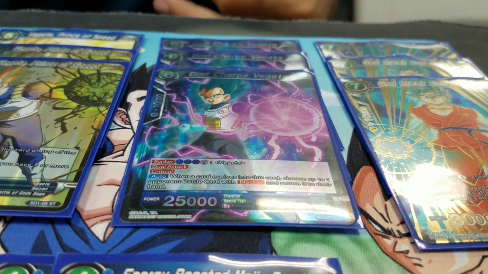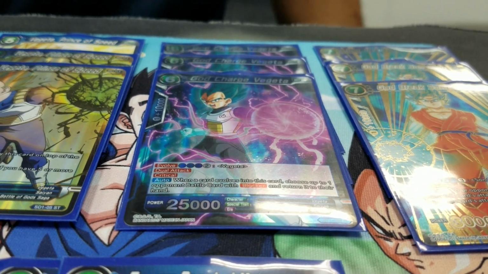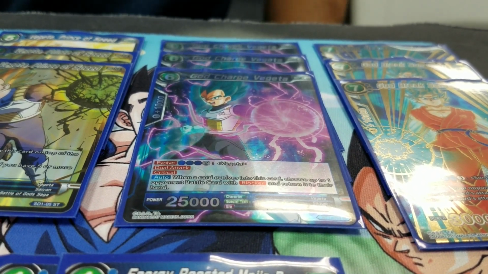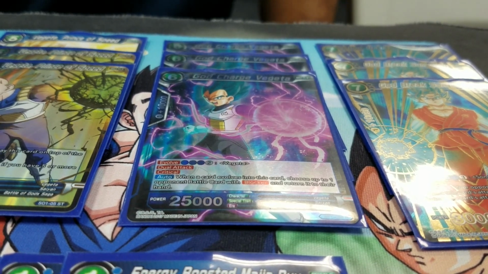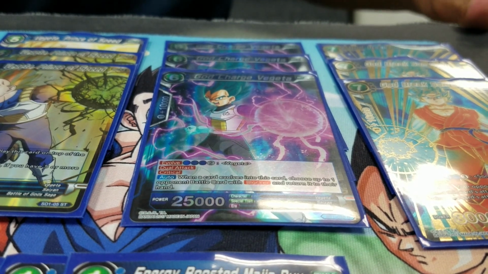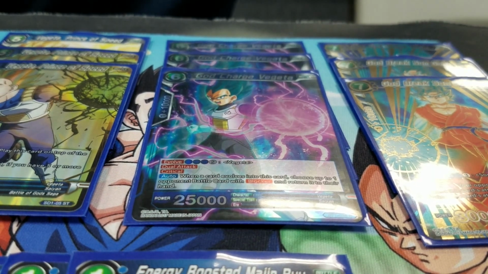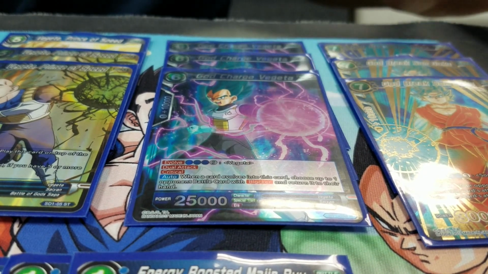Following this, we have God Charge Vegeta. He's 25k with dual attack and critical, and he evolves in for 5. His auto ability is sort of neat. You can use it with the turn 5 Vegeta or the turn 3 Vegeta that we covered. Pretty much when he evolves in, you can pick a blocker that they have on the field and bounce it back to the opponent's hand. And this card is just phenomenal at putting huge amounts of pressure onto the opponent.